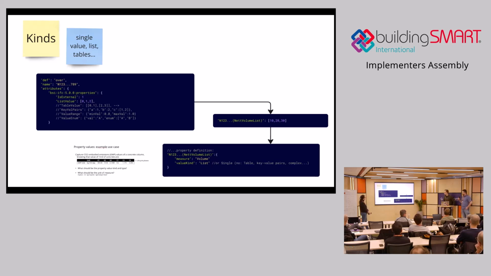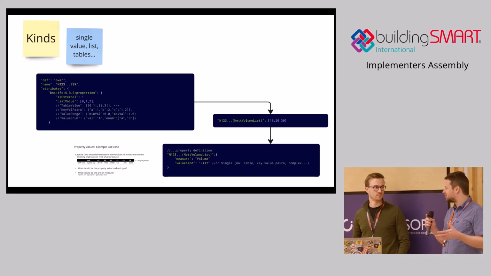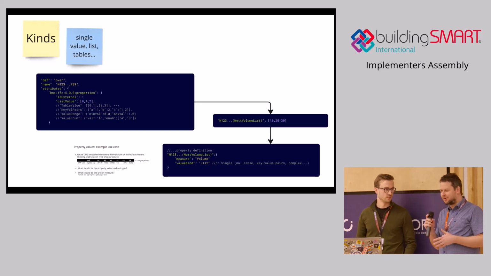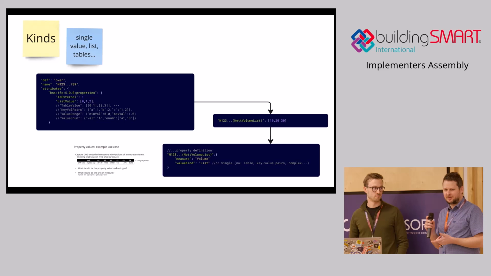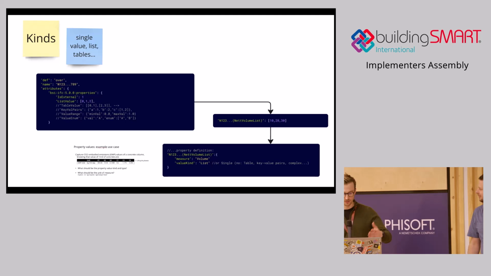At the end, we were discussing single value, list value, and where is the limit. When we went forward, we said there is a string type which can express everything actually. So if we want to do extensions or whatever, they can still be expressed. That's where we said, okay, let's limit there, and then it can be interpreted anyway. If we want to encode the table or whatever data, you can encode it in a string. We can consider extensions, but at this stage we just want to stop somewhere.